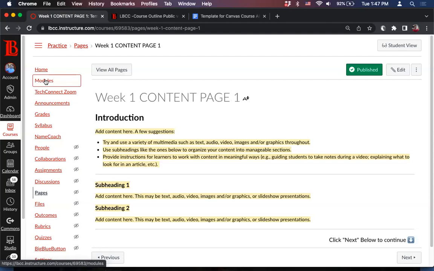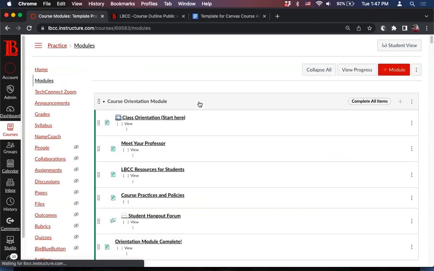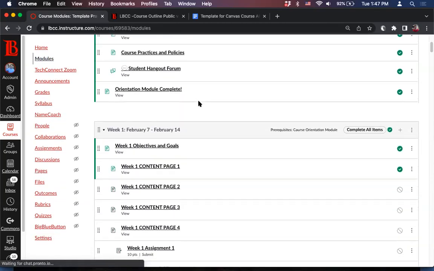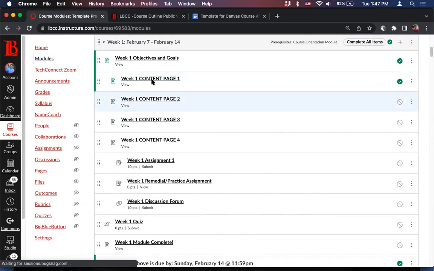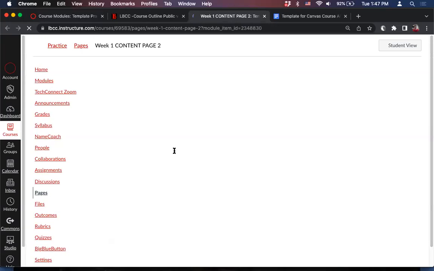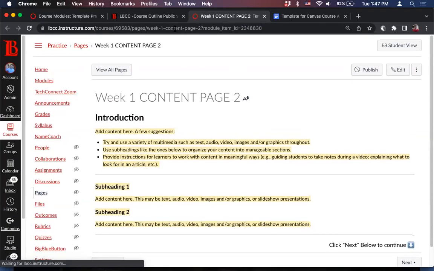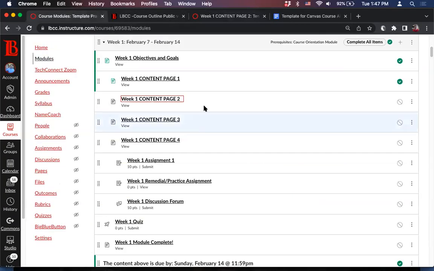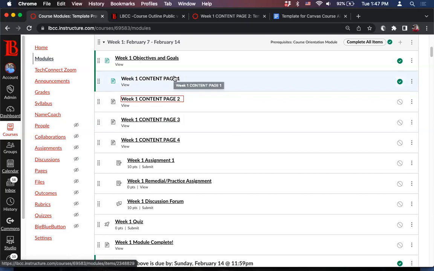If I go back to the modules, scroll down to week 1, you'll notice that that's just one of 4 content pages. And they are all identical. They all have this same exact structure to them. So as you look at your course, you might need all 4 of these, or you might not need all of them, depending on how you present content.